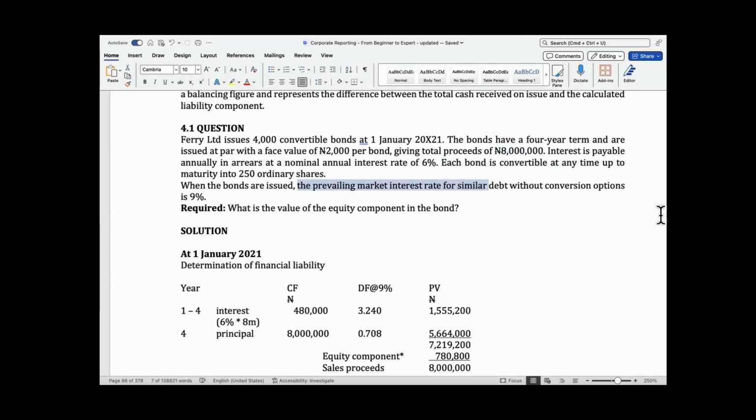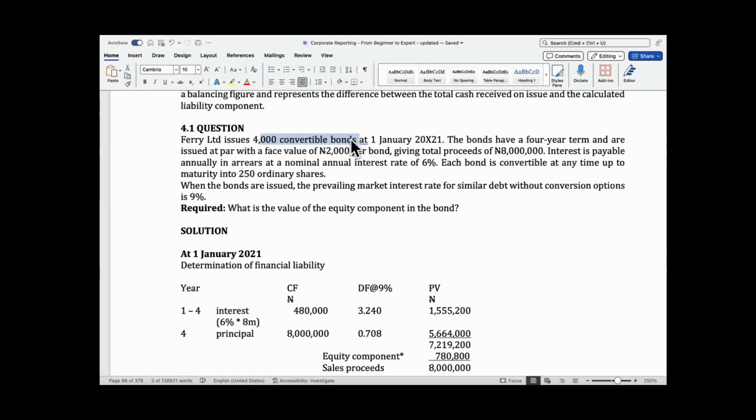So how do you account for the equity component? Okay, good. This is exactly the scenario I'm talking about. Even though what we did was to borrow money, the fact that this is a convertible bond makes it a compound instrument, right? Because the investor can convert if he wishes to. So right from day one, when we are accounting for this in our books, you won't just put it in your books as financial liability or equity.